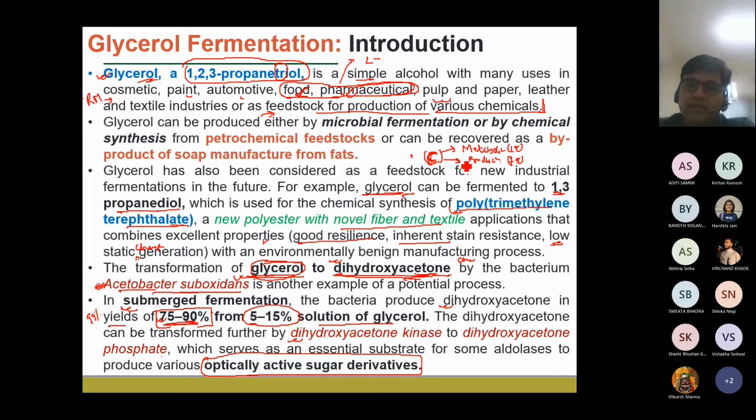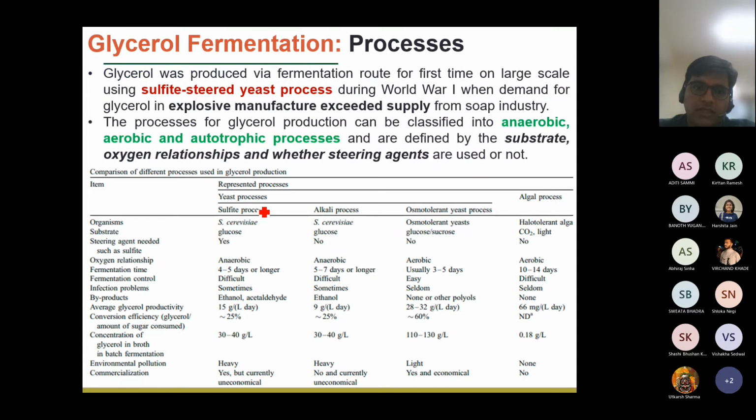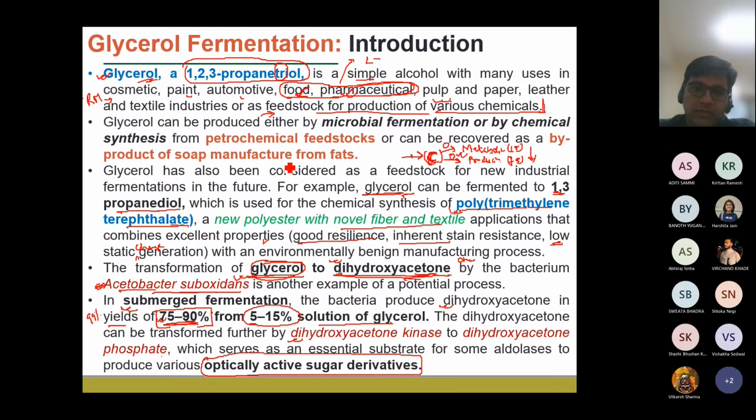Okay, and this particular metabolic activity is very important. If the cells are metabolically active, then only the products will be produced. So for any fermentation process, given the carbon source, some fraction will be used up for maintaining the metabolic activity, and then some fraction will be converted into the product. Either it can be converted directly from the carbon source to the product, or it can be used up by the microorganisms and then released in the form of some products. Okay, so this is the general information on the pathways of glycerol.